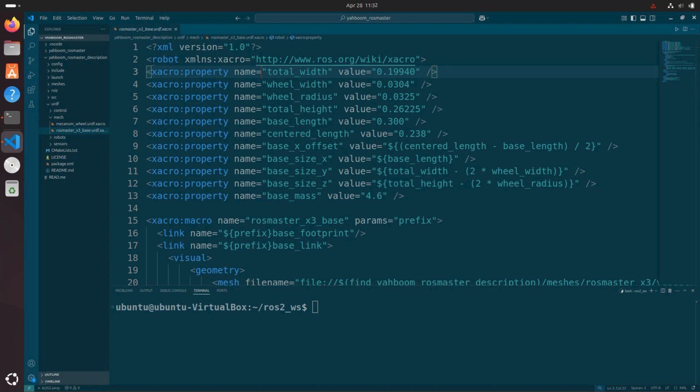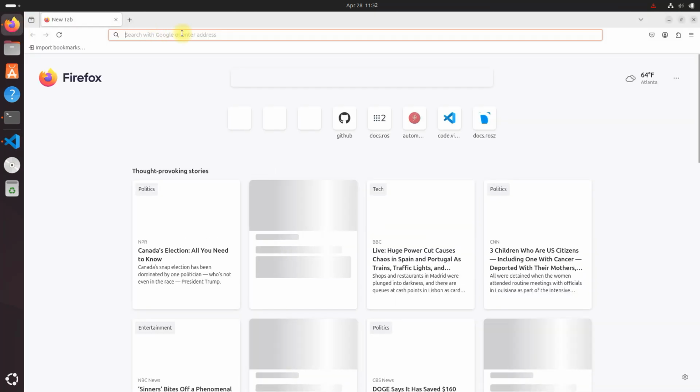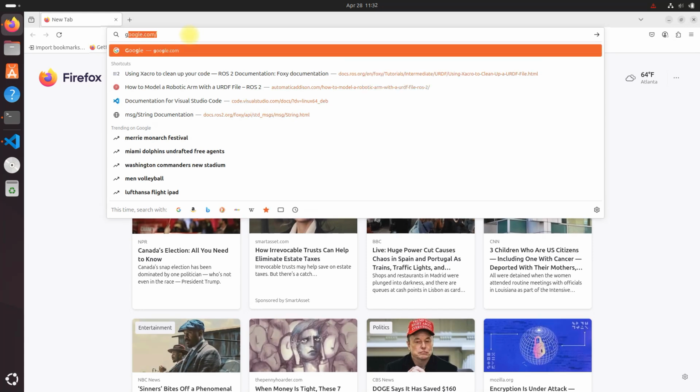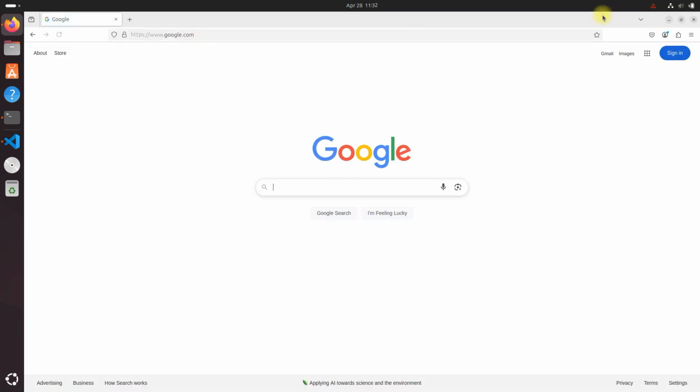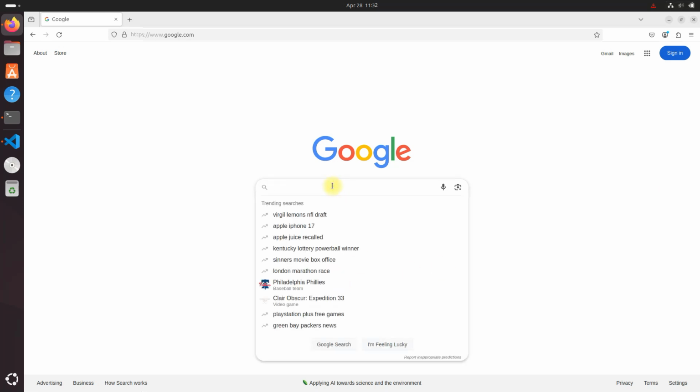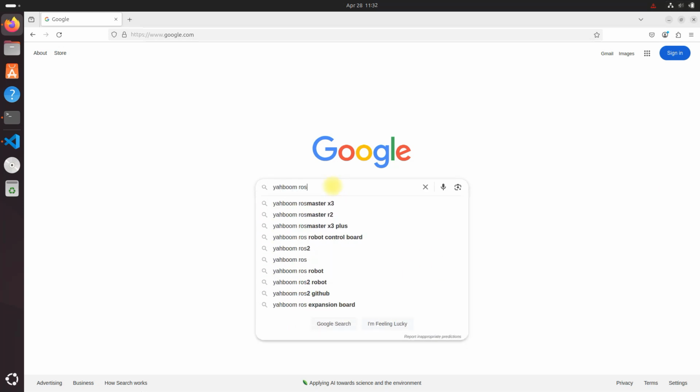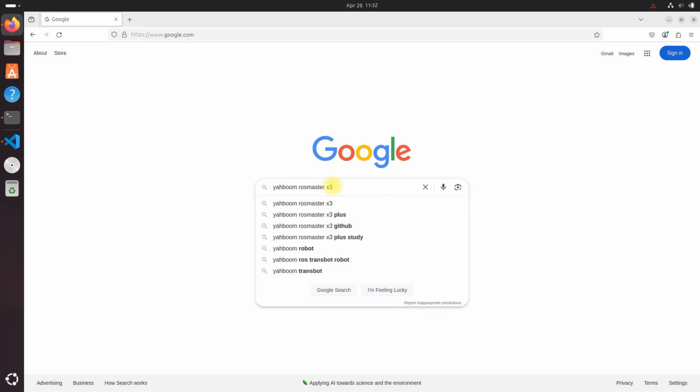Then we have a bunch of properties like the width of the robot, the wheel width, the wheel radius, the height, and the base length. Now, where did I get those values from? So I'm going to open up Firefox. Let's go to Google. And let's type Yaboom ROS Master X3.